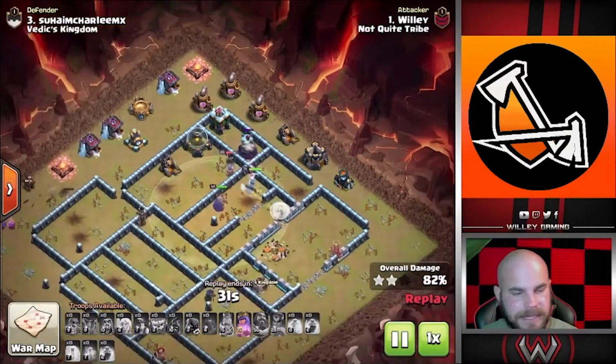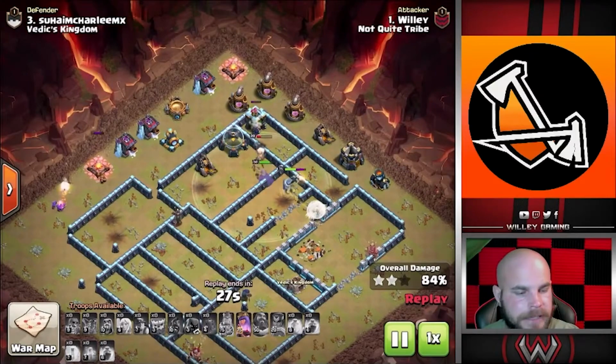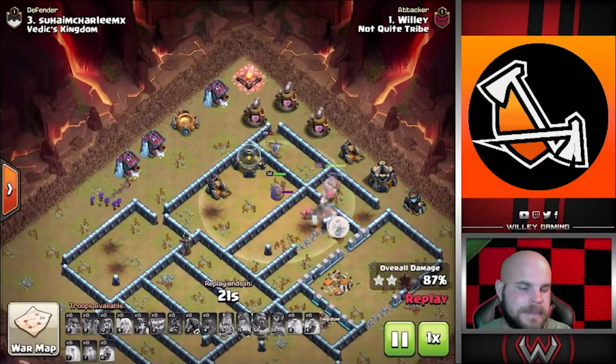And everything is basically wrapping up. I've only got a few defenses left to worry about. I've got one cannon over here. I've got the mortar. Other than that, everything is just cleanup. I was able to pick up a triple for Not Quite Tribe.